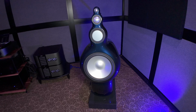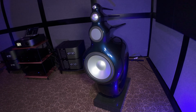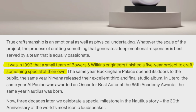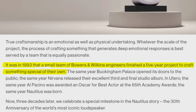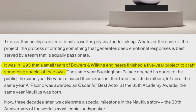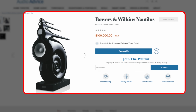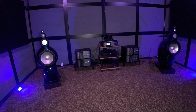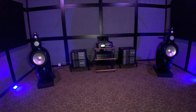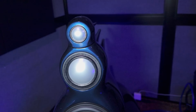Well, I just find it fascinating that this speaker is literally, what, 31 years old? 31 years old, yep. You're still producing it and you're still selling it, despite the fact, I don't even want to ask the price, but I'm sure it's somewhere close to six figures. Yes, it is. It's about $100,000 right now for a pair. It's a 31-year-old loudspeaker, but nothing has changed on it acoustically in 31 years. The only things that have changed have to do with internal connection points and some crossover adjustments that we had to make for power standards.